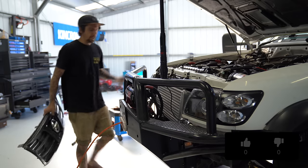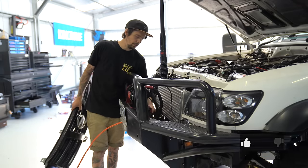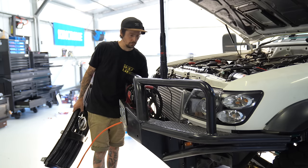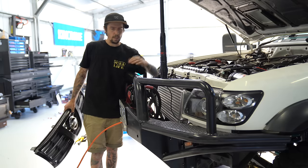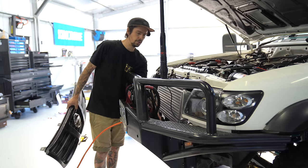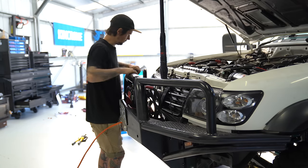Okay, well, that is the Red Winch all wired up for now. It's just on 12 volt and the motor sounds healthy, so that's good. I'm glad it's all still working. I'm probably going to just wrap the rope around the bar and then wind it in under tension. I'll go for a drive just near home. I've got plenty of bush just near home. So that's all done for now. I think it might be time to have a bit of a break and have some lunch.